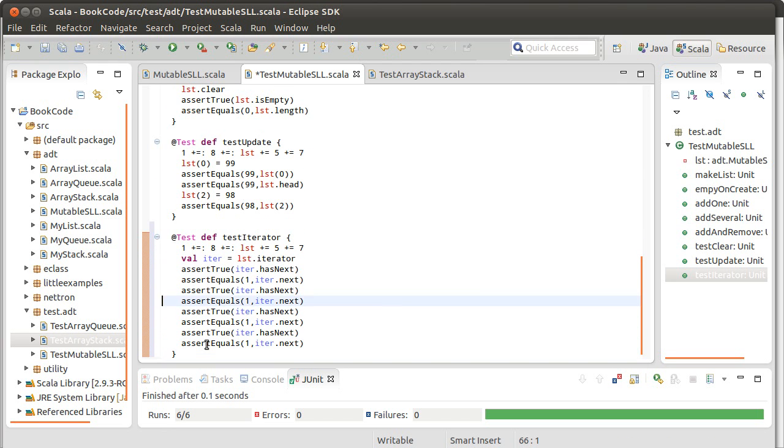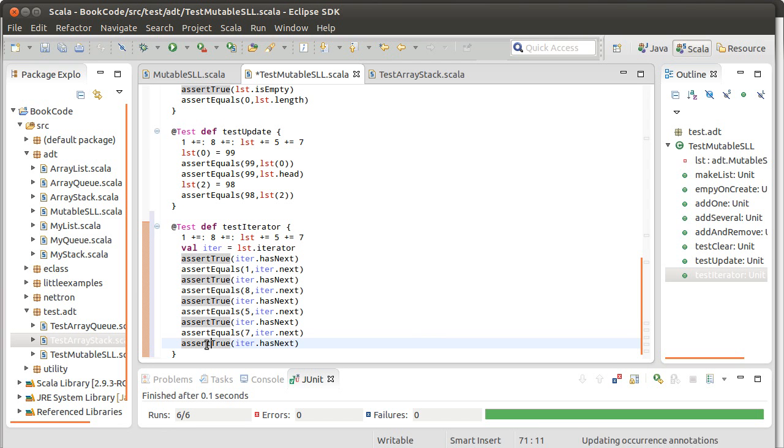Copy, paste, paste, paste. Then we should have another one, it should be an 8, and we have another one, and it should be a 5, and we have another one, and it should be a 7. And at that point, that should be false. And we run it, 7 tests down, 7 tests in green bar.